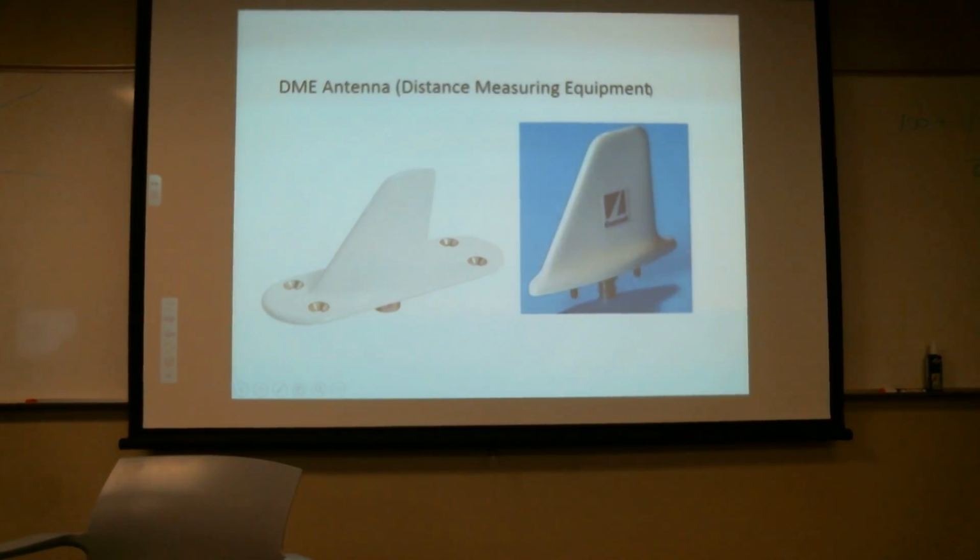Distance measuring we're going to do at a much higher frequency. And again, this is going to take advantage of the Doppler effect. This type of antenna is also commonly used, although in a different frequency range, for transponders as well. Transponders are 975 megahertz, something like that. Okay, and I don't remember what frequency the DME is operating.